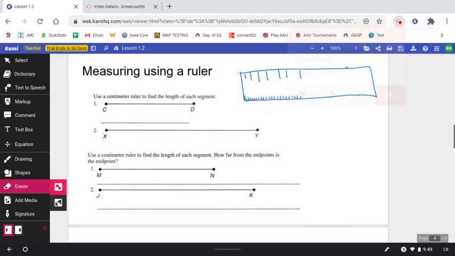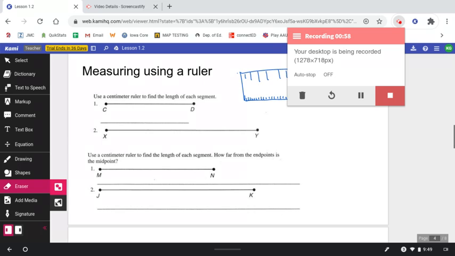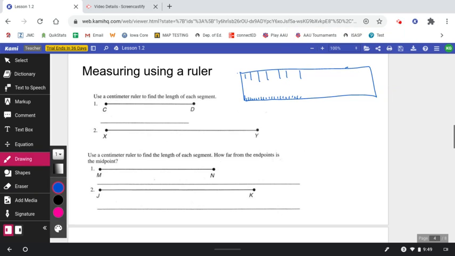Okay, unfortunately, there is no way to measure things on Kami, and so I just have a ruler, which you're not going to be able to see, but I'm going to put it on the line segment from C to D, and if you did it correctly like I did, I got this to be 5 centimeters. Now, the difference is how far I have this zoomed in. So hopefully it reads 5 centimeters also on your computer. Then this one I measure 8.5 centimeters.